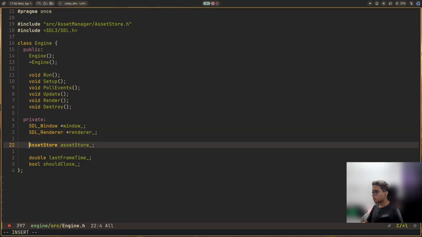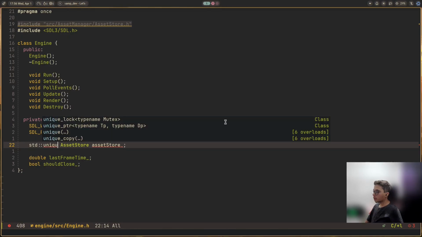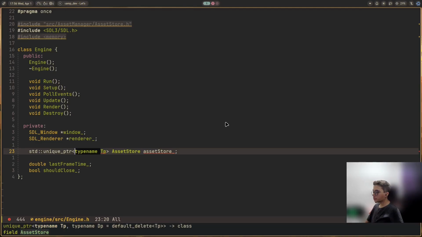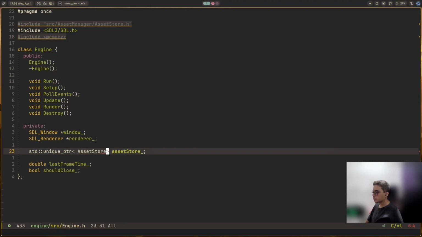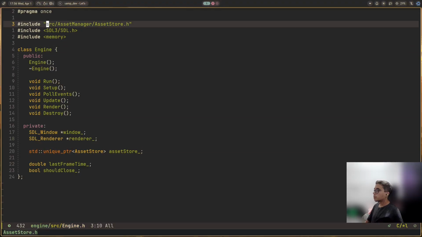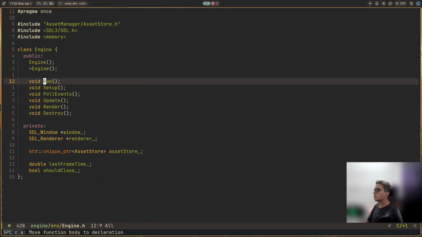So let's use the modern C++. std unique pointer. Okay. And here I just can give a dot, or it doesn't give a dot at all.